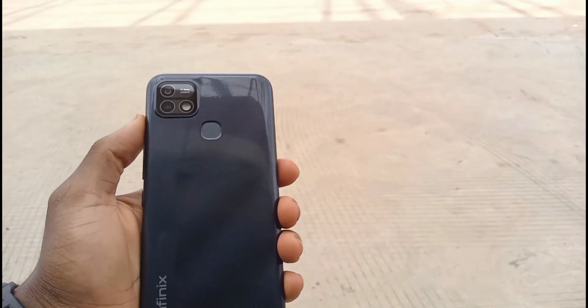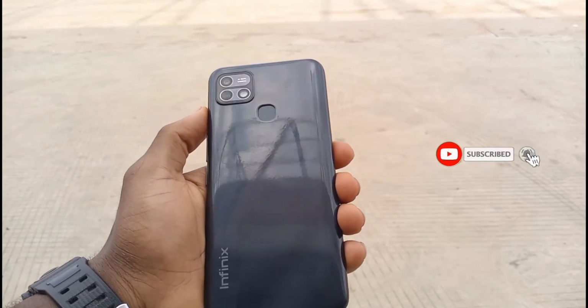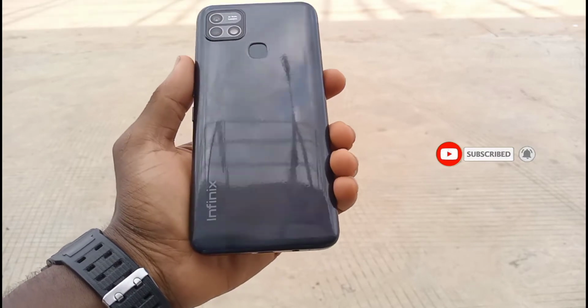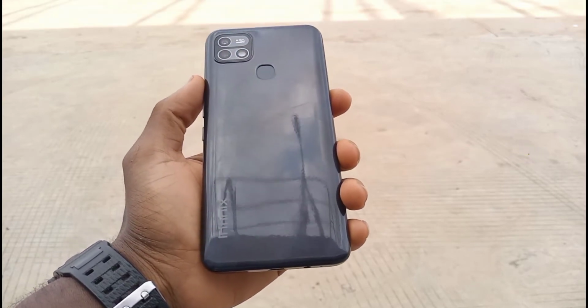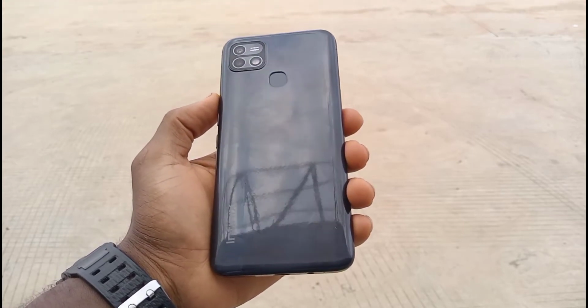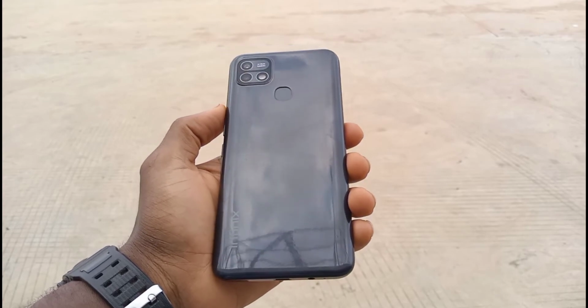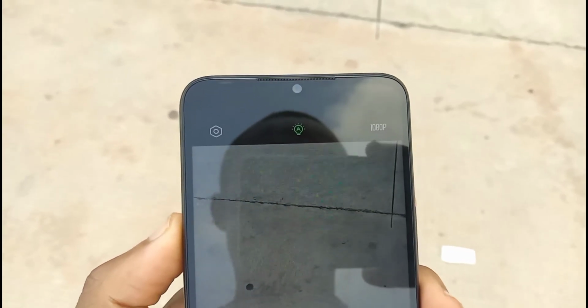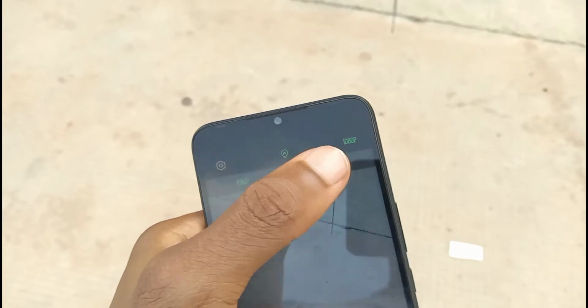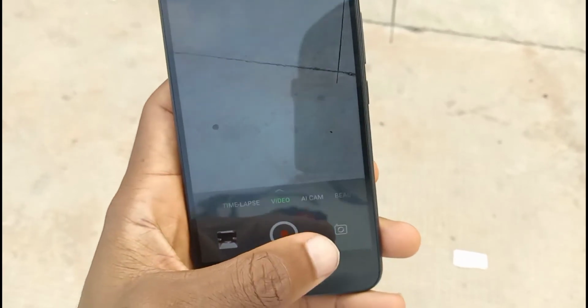The Infinix Hot 10i has a dual camera setup at the back with 13MP main and 2MP depth. The main camera takes nice pictures, which comes in handy for social media posts, but while taking a portrait pictures, the depth still lacks in terms of edge detection, but is still usable. On the front is an 8MP selfie camera. Both the front and the back camera shoots video at 1080p, which is nice for an entry-level device like this. These are the pictures and videos taken from the camera of the Infinix Hot 10i.